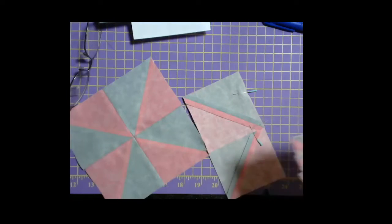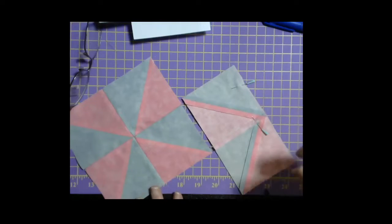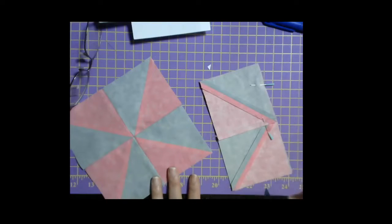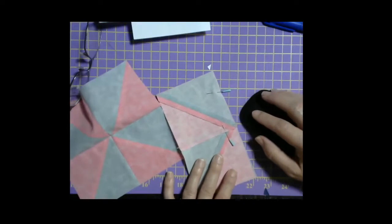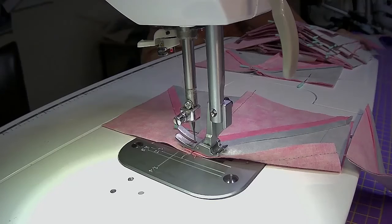So we're going to come over to my table here in just a second, and I'm going to show you how to chain, and then we're going to clip them apart, and then I'm going to show you how to open up those pinwheels as well. So let me take us, here's my little mouse, let me take us over to the throat cam, and again, I'm still working on this, trying to get this just right, so hopefully you're going to really enjoy this.